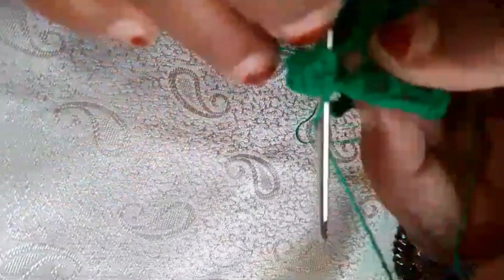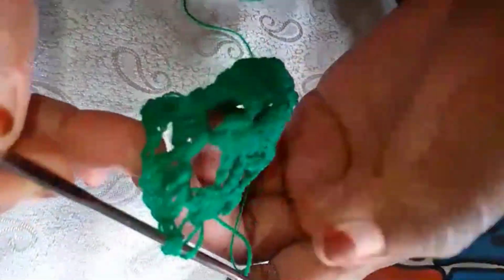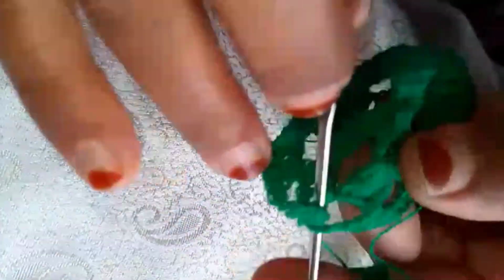Remember to periodically check the length against your neck for a perfect fit. After reaching the desired length, fasten off the yarn and weave in any loose ends. Once the clasp is attached, your necklace is almost complete.